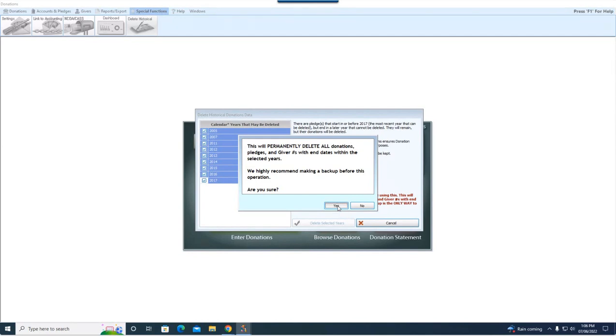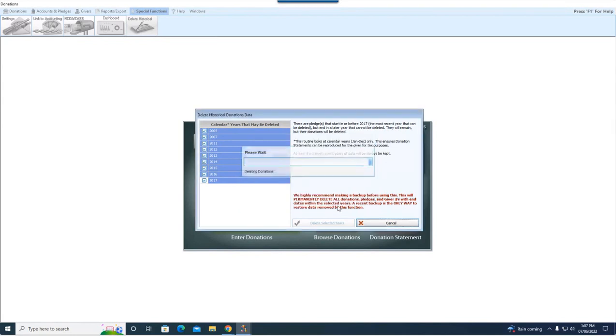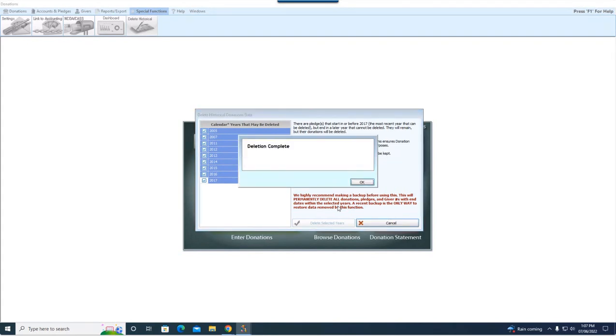Okay. So now 2017 and all the way back to 2005, if I have years, is going to be gone. So I'm going to say yes. Okay. So now that that giving is removed, again, the main reason for doing this is, Holly, I see your question pop in. The main reason for doing this is because it allows you to then go back and delete people. Okay, so you can go back and you can remove people that now don't have any transactions or any pledges on them. And this allows you to really do some good cleanup in your database.